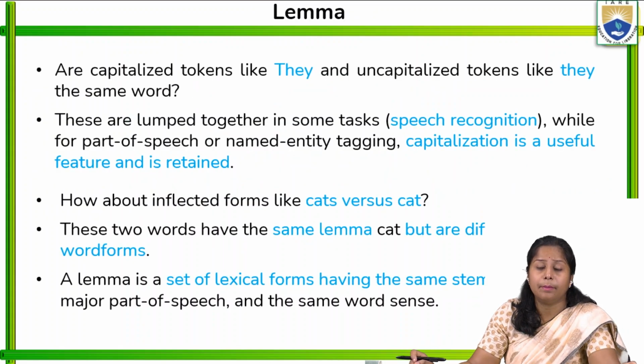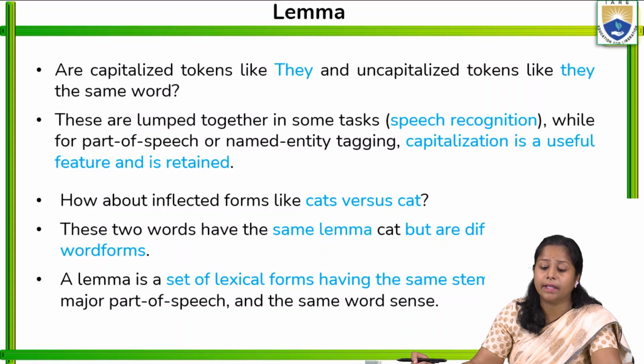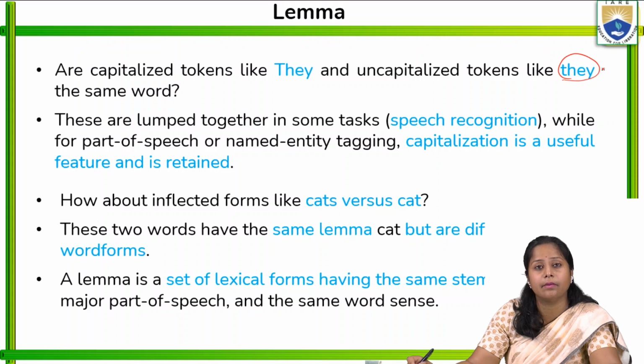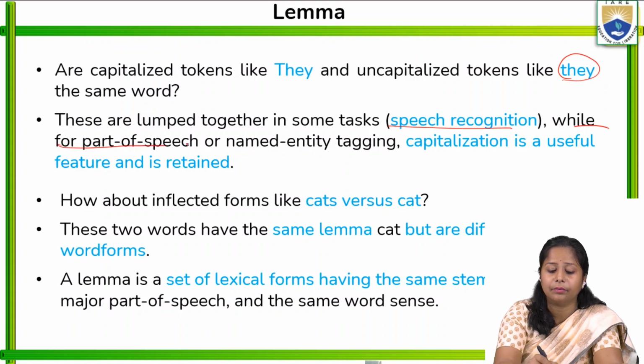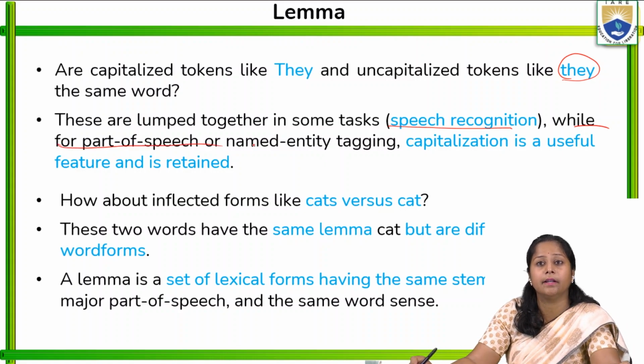Now lemma. Capitalized word tokens like "They" and uncapitalized tokens like "they" are the same word. In actual sentences and paragraphs, we need to understand these as basic knowledge. These are lumped together in some tasks like speech recognition, while for part-of-speech and named entity tagging, capitalization is a useful feature and will be retained. So it is related to the task.